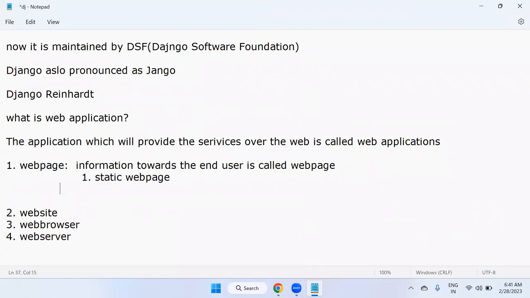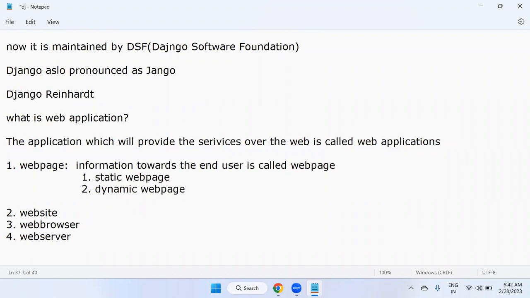Next one is dynamic web page. Static and dynamic web page, two parts of the web page. Dynamic web page, static as well as dynamic web page. So when we open any web page, whatever content you are going to see, that is completely readable format. That is non-interaction, interaction format. Non-interaction means you can't interact with them.